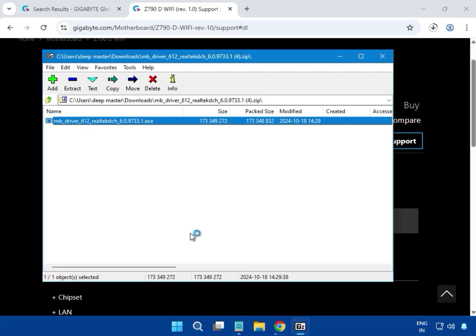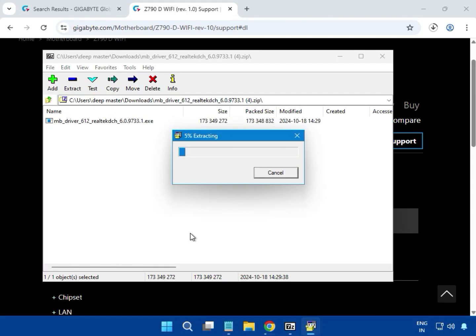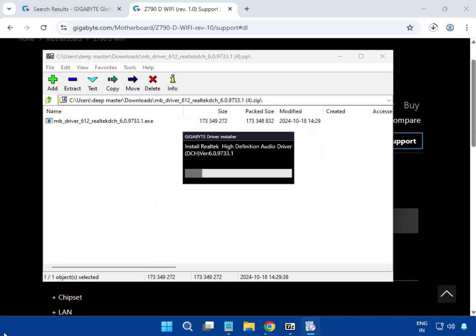And then yes. Now this is extracting data to your system for installation. Now this is installing, you can see. So wait, it will close automatically when it is installed.